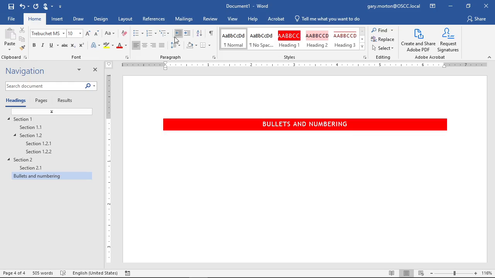So back on the Home tab, under the paragraph section, we have three different options for things like lists. The first one is bullets. If you just click on it, they're just going to be dots.